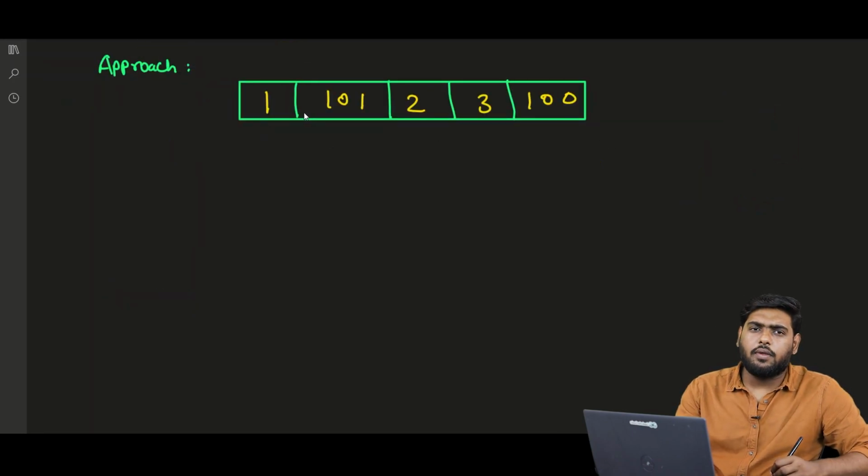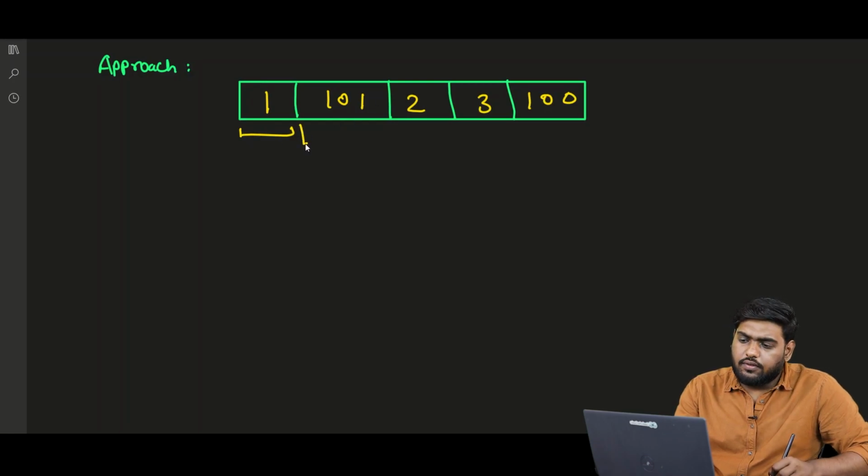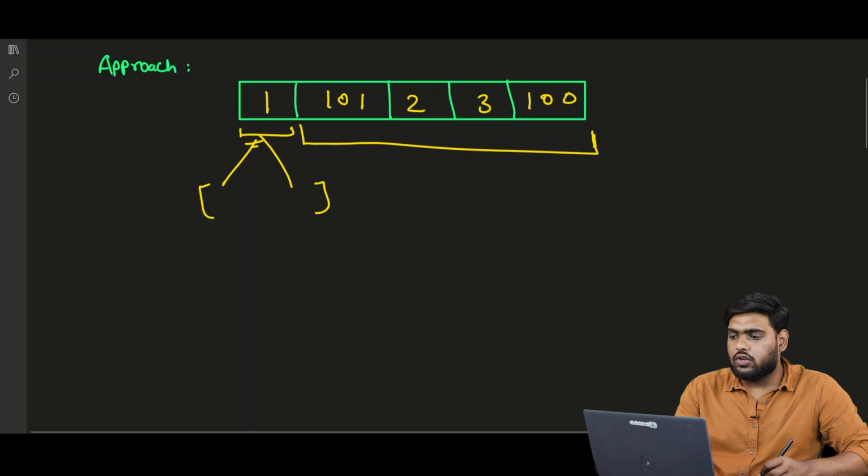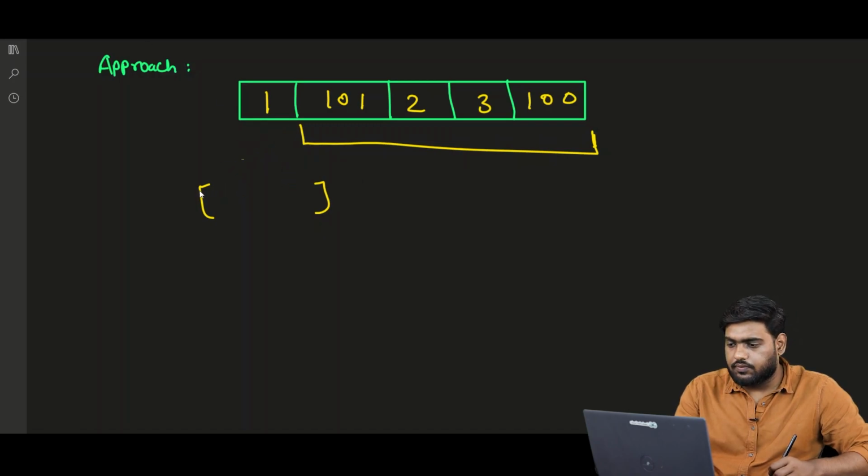We can think of making the subsequences recursively. Here is 1. Whatever list of subsequences the subarray forms, I will take that. I will see all the possibilities I can make with the availability of 1 and with the unavailability of 1. I'll combine all the sequences and give the final answer. This is the logic. Let's see how it works.